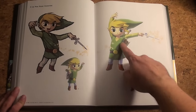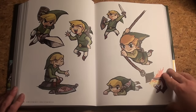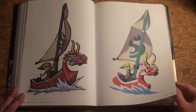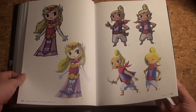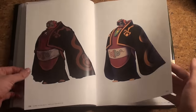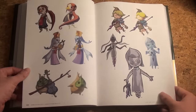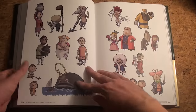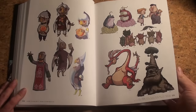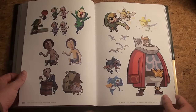Toon Link — a lot of discussion about him back in the day, but eventually it turned out pretty well. Zelda and Tetra — maybe they are the same. Ganondorf with a sketch and 3D model, the pirate gang and Link's sister who got kidnapped. Some memorable characters. Really, I should play Wind Waker again seeing these. Tingle and the King — a lot of Wind Waker love, which I really adore.